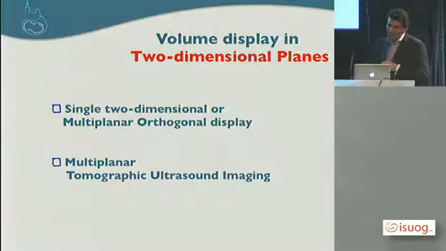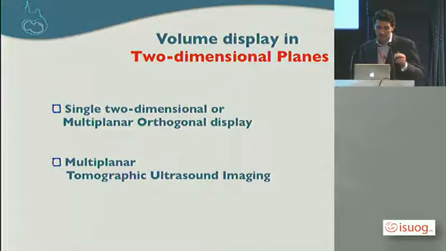In which mode is it possible to display this volume? Different modes and algorithms have been proposed by different manufacturers. I will try to make an overview of all these modalities. At first, it's possible to have a single 2-dimensional or multiplanar orthogonal display, what we saw just before. And just afterward, I will detail what exactly multiplanar tomographic ultrasound imaging means.